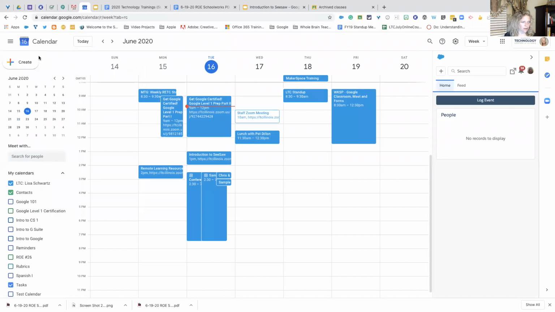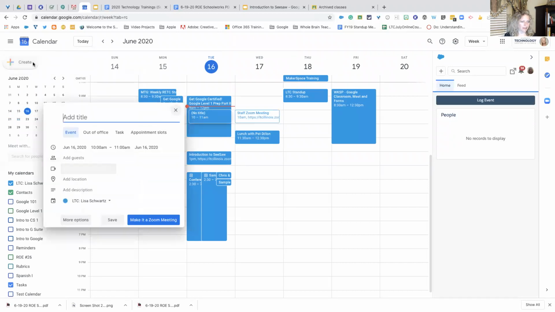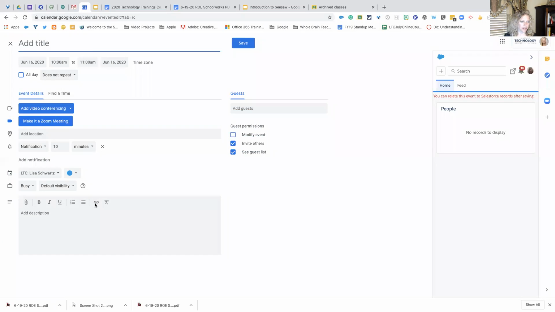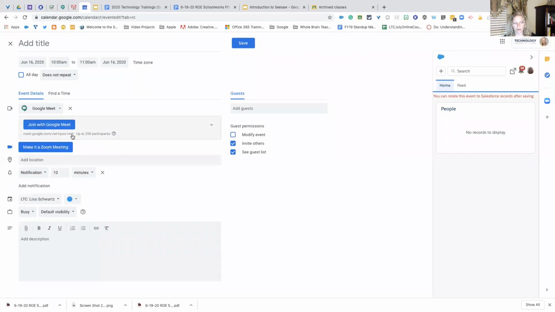Another thing you can do here when creating an event, if it's not an appointment slot, you can add video conferencing. And I like to go to more options here and show, so I could see all of this. So here's the add video conferencing, the Google Meet. If you were scheduling a Google Meet, whether it was with a parent or whoever it may be, you can click on that and you've got a link here, and that's what they will get. They will just need to click on that to join the Google Meet.